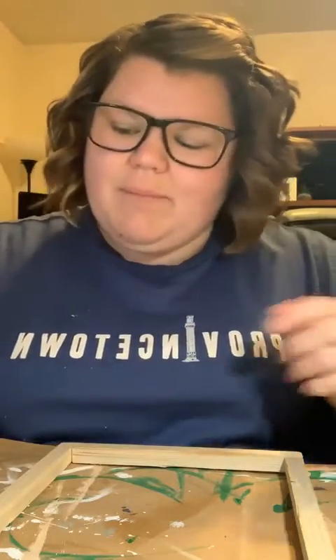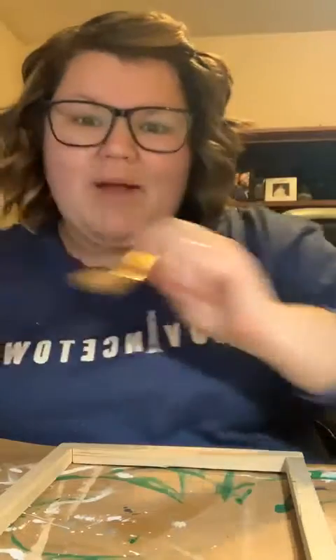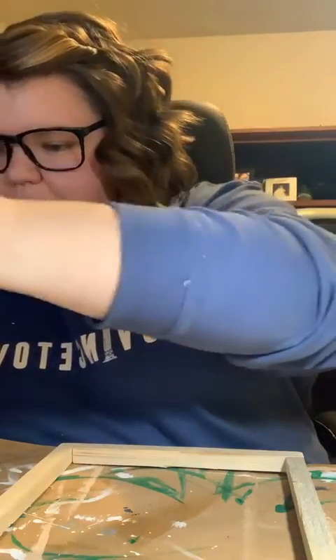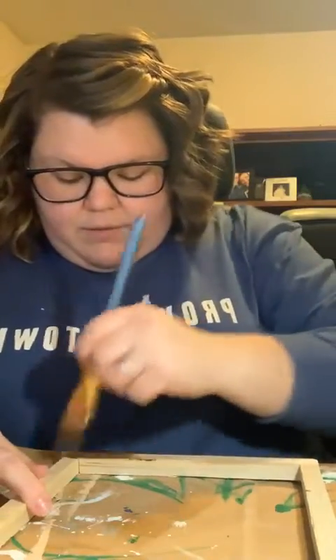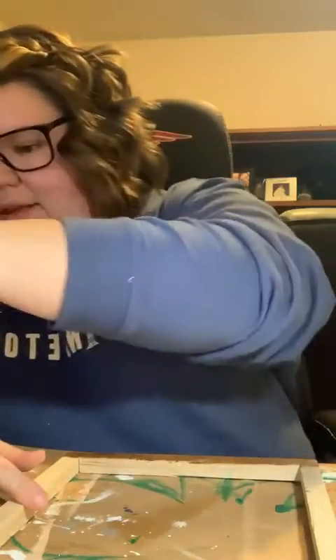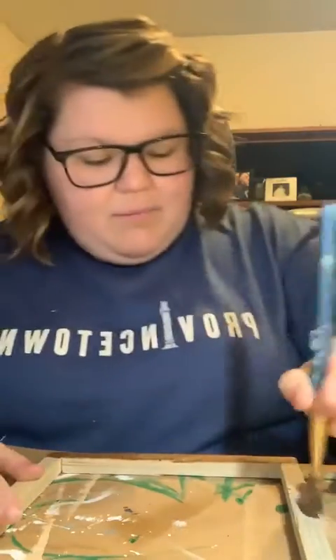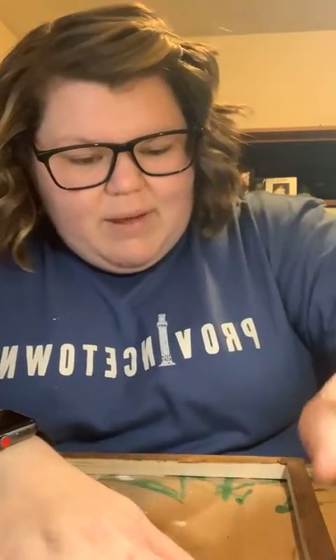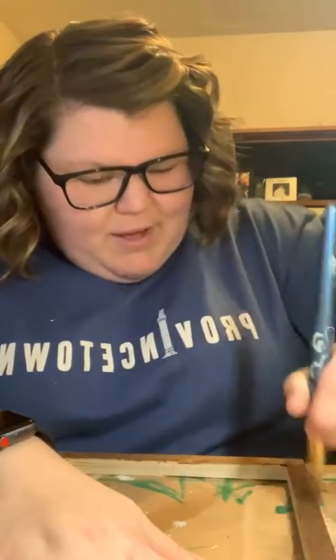It'd be nice if I put this where I'm not going to hit the light while doing it. We're just going to quote-unquote stain this. I forgot the paper towels again, guys — I always forget something. And Bob's watching wrestling downstairs so we're not going to yell to have him get something. Sometimes we yell for Bob, sometimes he makes an appearance.